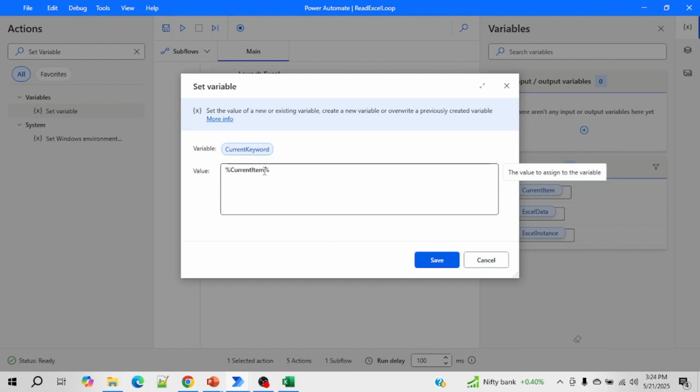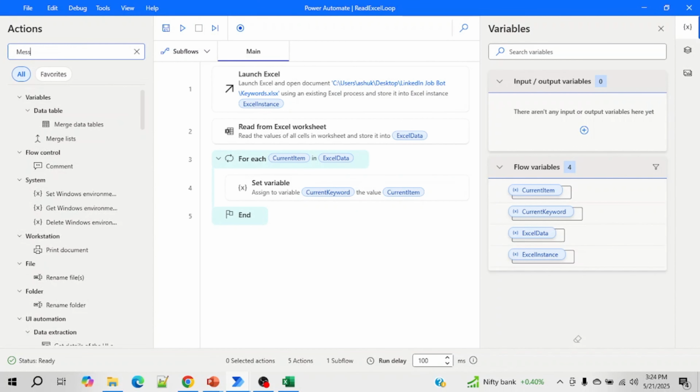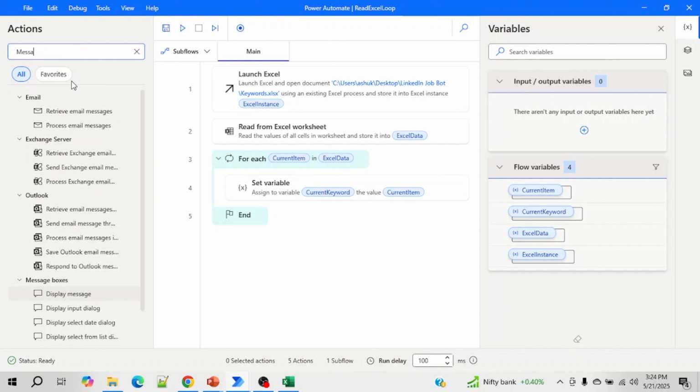Let's try it this way; otherwise we need to debug. I'll save it for the time being. But we'll add one more action, which is a message to display on our screen.